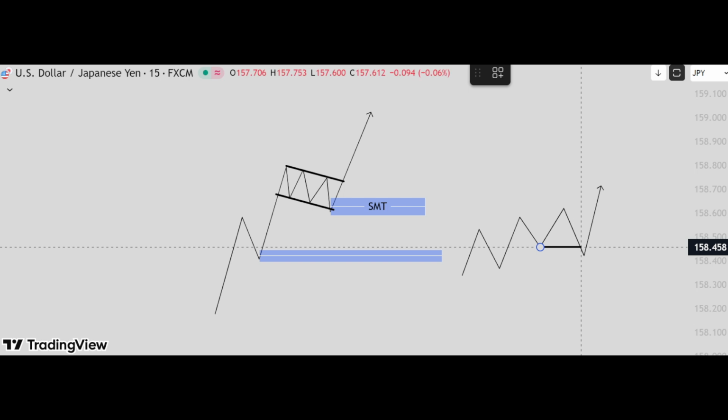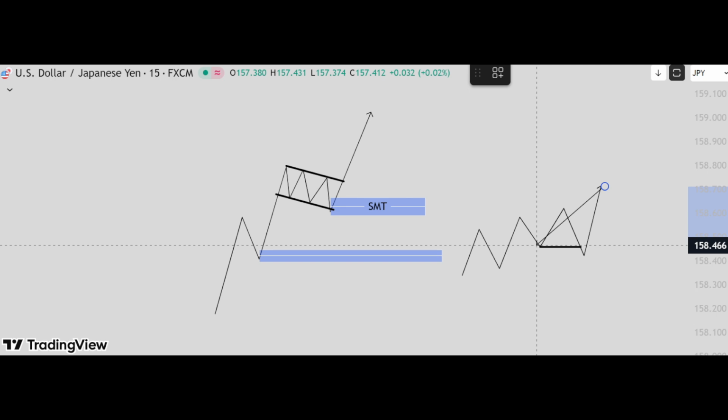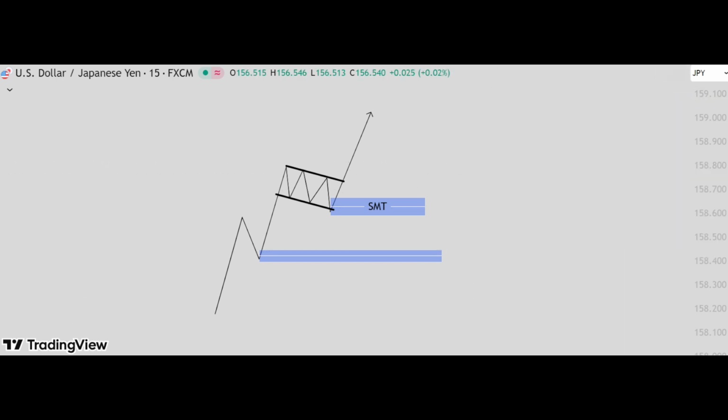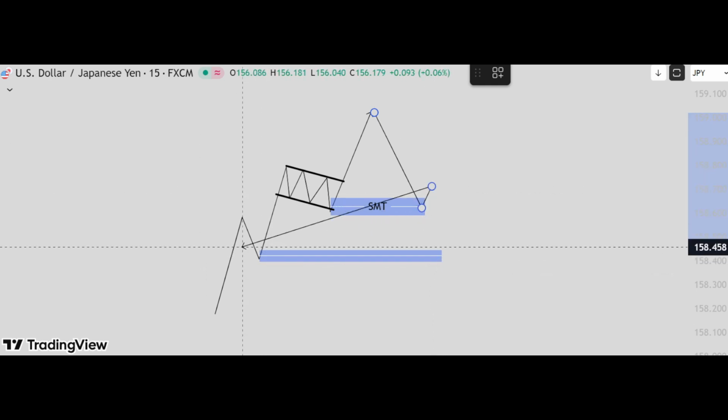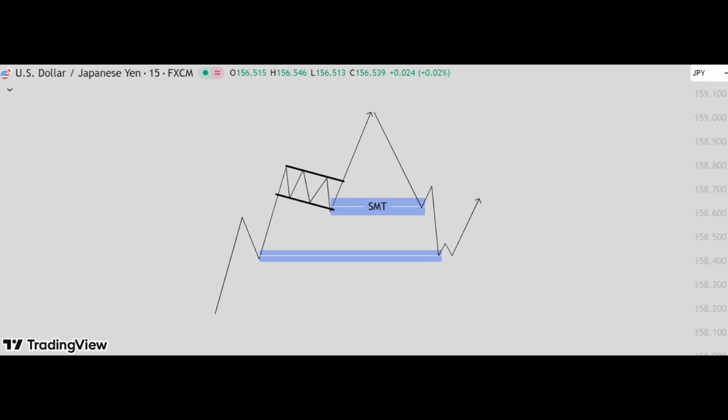The fact that this low is broken does not mean that price will keep going down. No, this low was broken by this low, so this is an inducement and this is a liquidity. So this low becomes a strong low again to continue price to the upside. Now simply what we are expecting is maybe a reaction, something like this, then break, mitigate the true demand, give us market structure shift or change of character, then go higher. It is as simple as that.